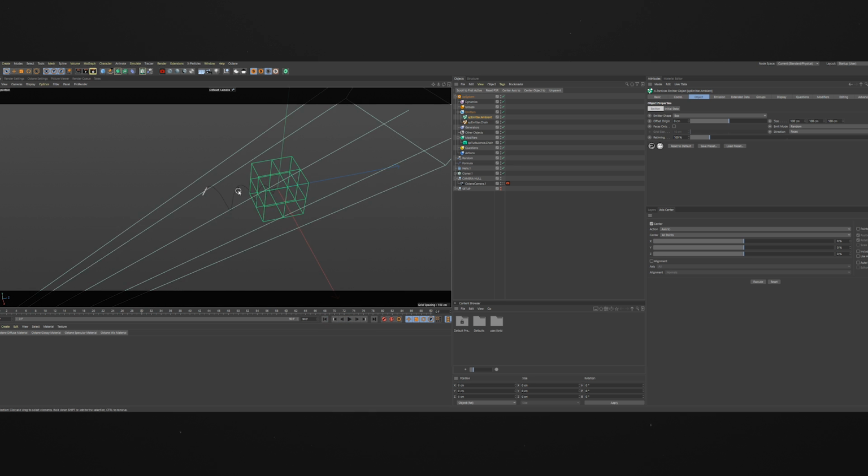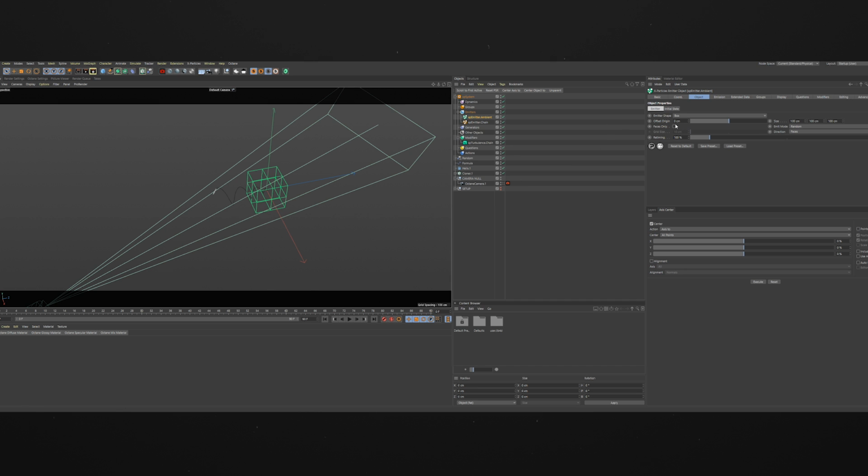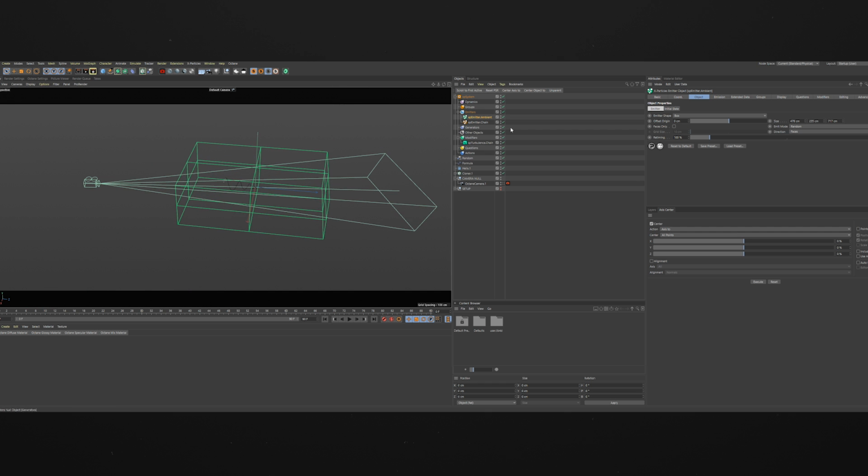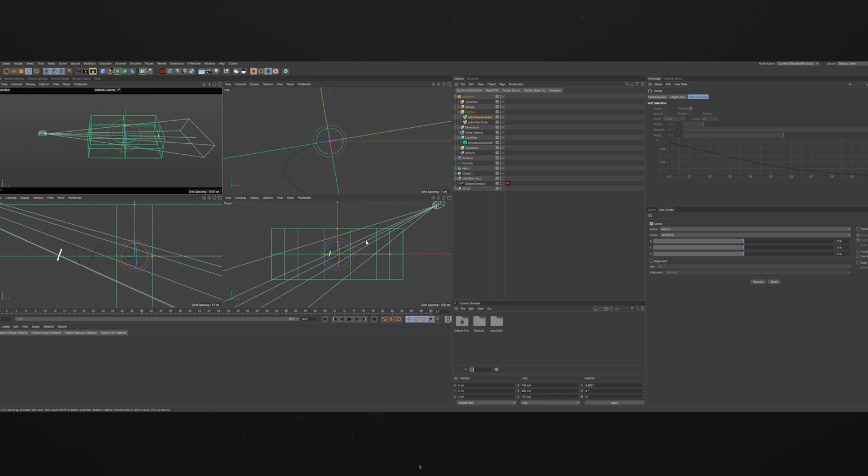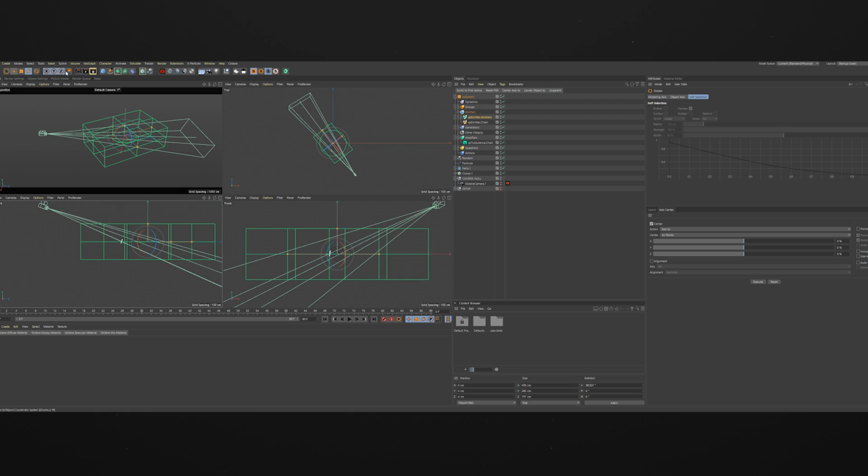And what I want is to emit particles over my entire scene. So I'm going to build my box in a way that it takes up my entire scene. What I'll do is rotate this box. If I jump into my different views here, I can start to build the box in a way that it takes over my entire camera's view.